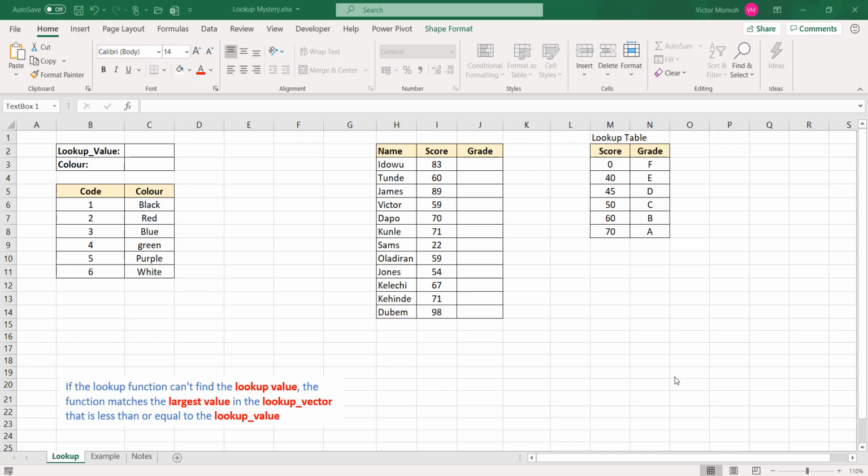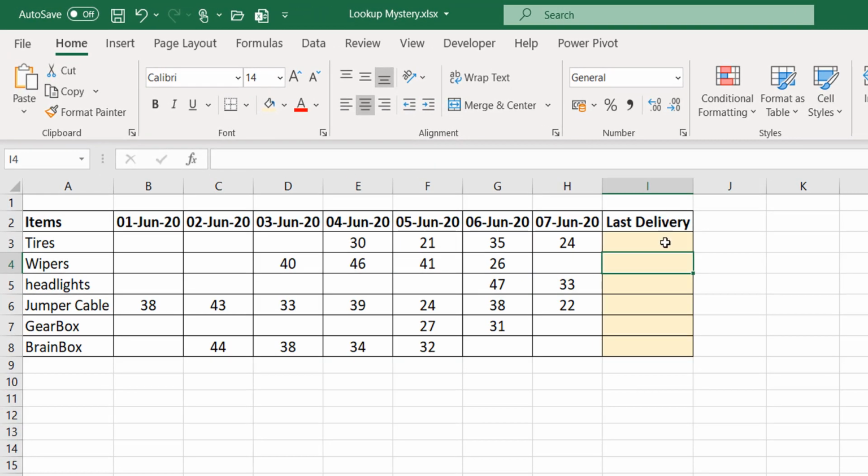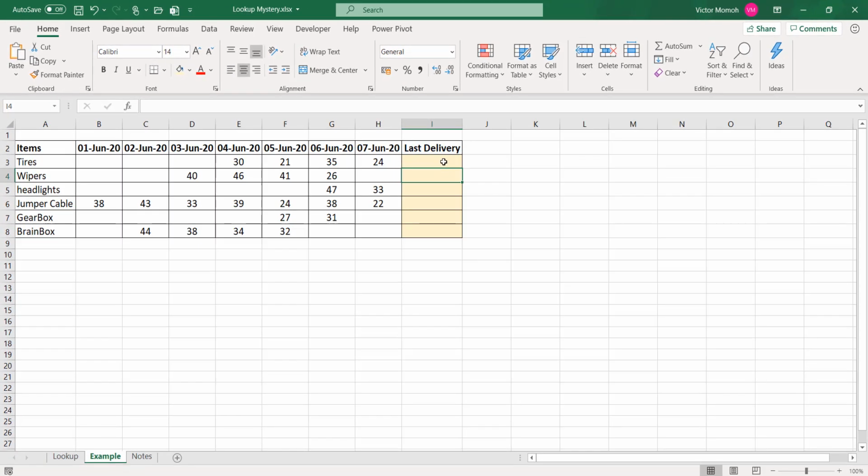For this video we would use the same data that I used in my last video on using the XLOOKUP function, where I did mention that you could actually use an interesting lookup construct which has existed on Excel forums for a long time. What I want to do in this video is try and break it down, explain why and how it works. So in order to do that, we would have to look at the lookup function in itself, understand how the lookup function is designed to work, and then we can take it from there. It may end up being a two-part video, but let's see how it goes.